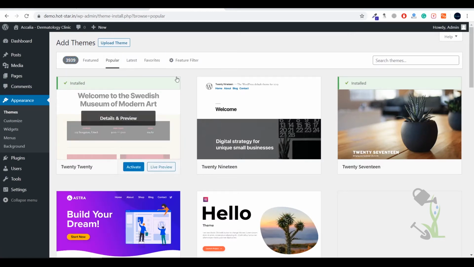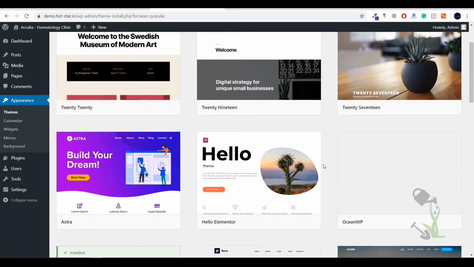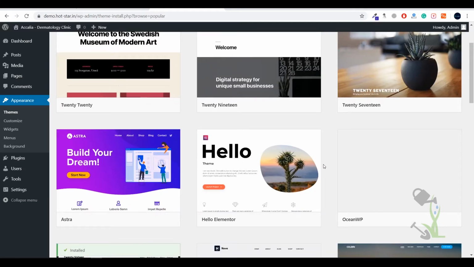But there must be some kind of difference, right? Because paid themes are so expensive and free themes are literally free, right? So what is the difference between free and paid themes? Let me explain. Free themes are not that flexible when it comes to designing. Their responsiveness is not good. From a design perspective, they are so hard to edit. Like if you want to design a header and footer, you can't do that, right?